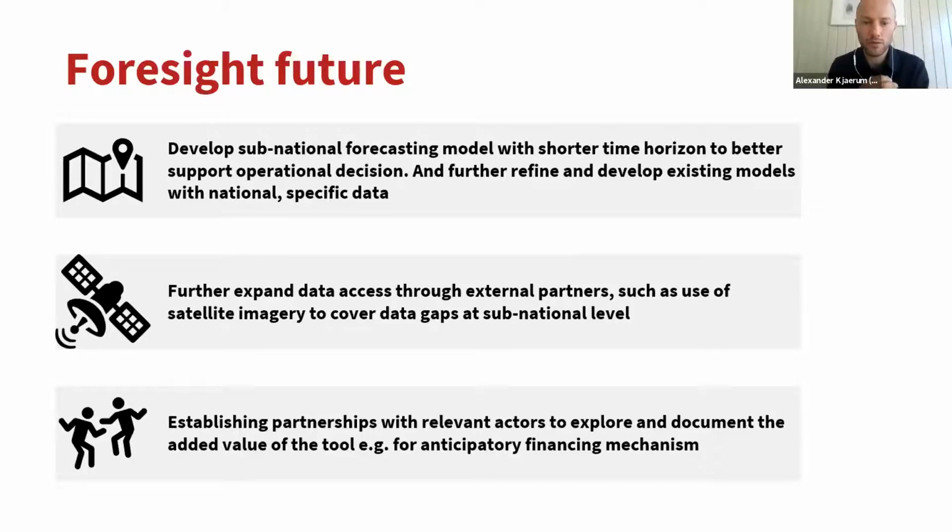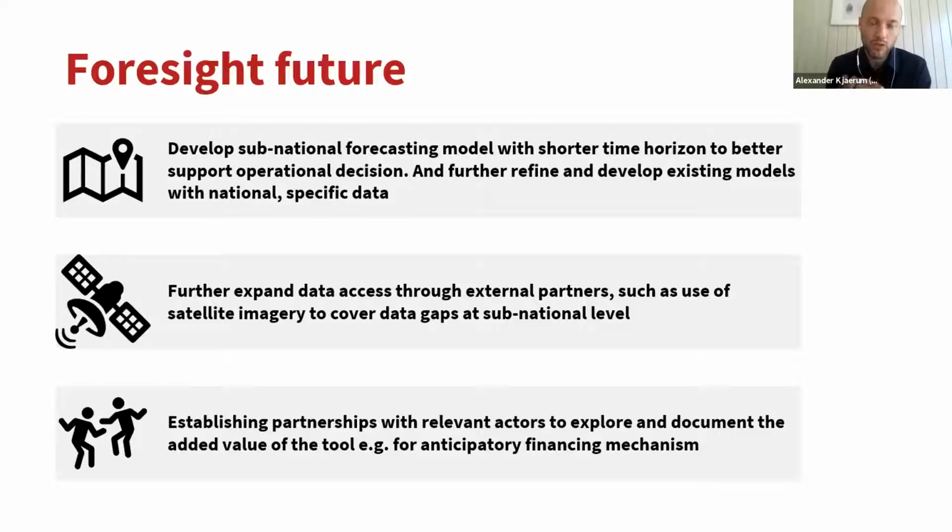And there will also, of course, be continued work on refining the existing model, adding more country-specific data and subnational data to this model, so it also performs better in those contexts where the displacement situation is more regionally confined.